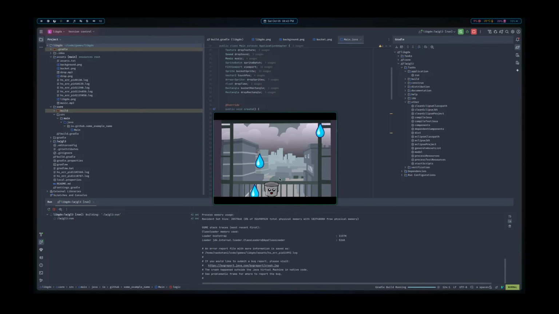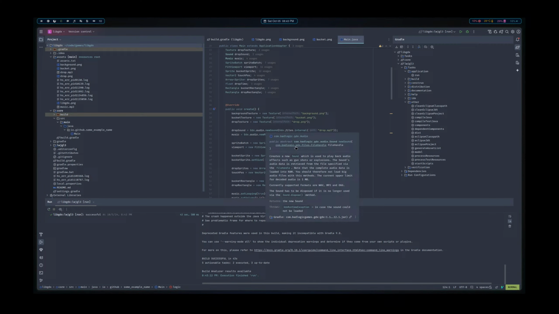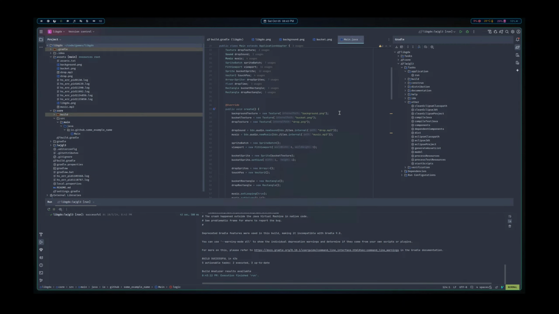So, I think it's kind of the basis for breakout games. So I think the first thing I want to do is get like a paddle asset and put it in and switch out the bucket for the paddle. And then I'm going to need a ball. Try and switch that out for the raindrops.